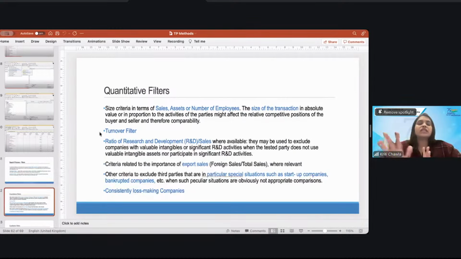So these are the quantitative filters that we apply, and these are the filters that we apply in, let's say, an Excel sheet. Practically, we use all those formulas. We create formulas in the Excel sheet to apply these kind of filters, and they help us bring down the number of companies to, just as an example, let's say that now we have 50 companies. So from 207, we're left with 50 companies. So this is quantitative filtering. Any questions here?